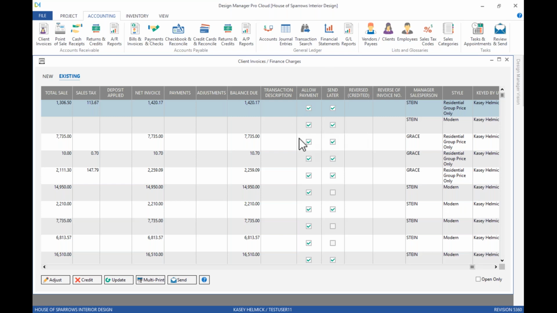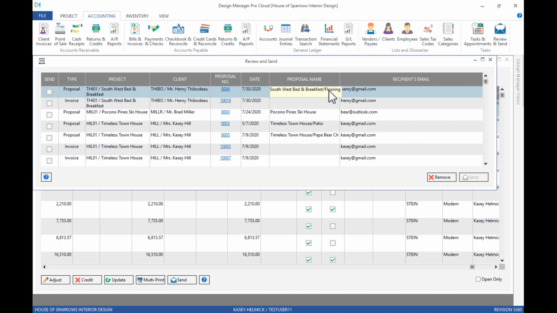You can find these checkboxes on the Proposals and Documents window, as well as on the existing Invoice tab, as we see right here. If you have documents waiting to be sent for over 24 hours, a notification will appear under your toolbar when you log in. If you select Review, you'll open the Review and Send window. You can also open the Review and Send window at any time by clicking on the envelope icon found at the end of your project and accounting toolbars.